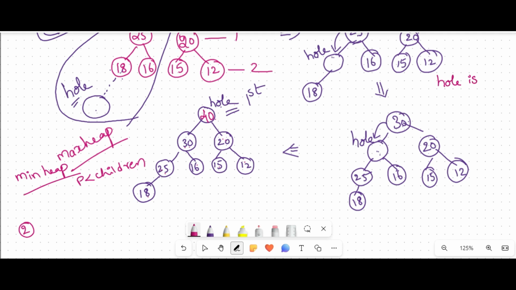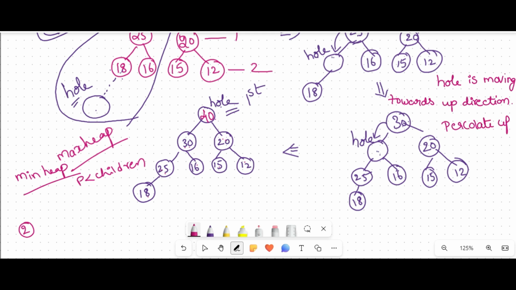The hole is moving towards up direction. Okay, so this operation is called percolate up.